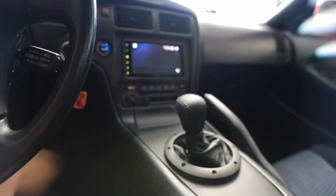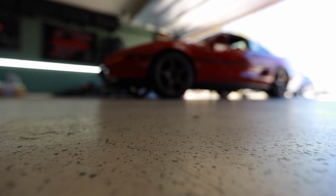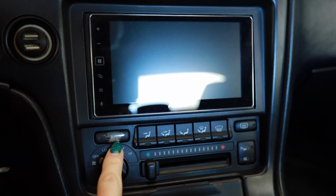Okay, let's get to work on the MR2. This crusty AC button has been bothering me for the past 2.5 years since I bought this car. I'm not stopping until the interior on this car is flawless. I want it to look brand new in here.